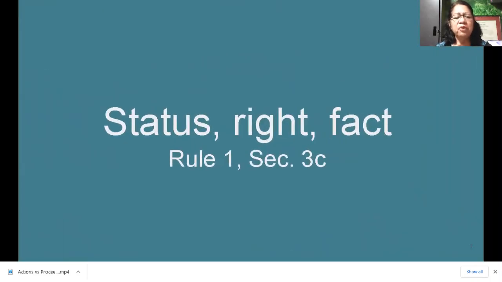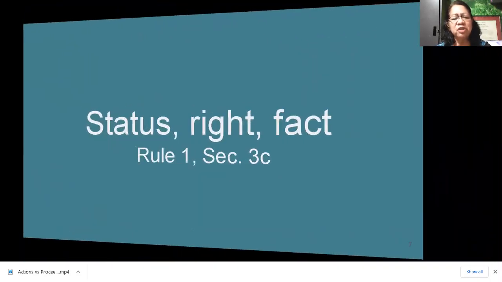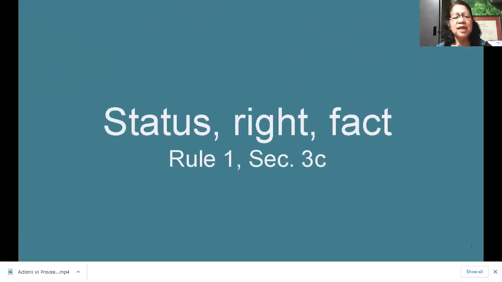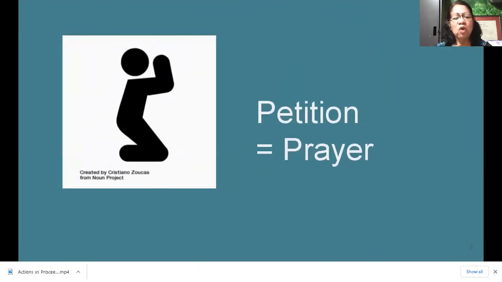Okay. A proceeding, according to the Rules of Court, specifically a special proceeding, is a remedy by which a party seeks to establish a status, a right, or a particular fact. Here, there are no contending parties. The parties are not fighting against each other over the violation of a right. The petitioner is asking the court to render a decision recognizing a status, right, or particular fact.